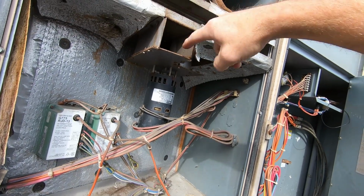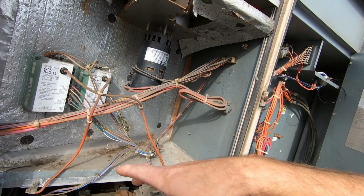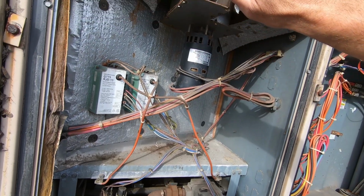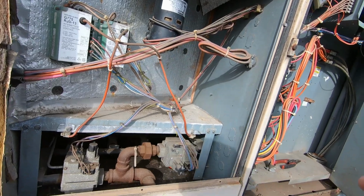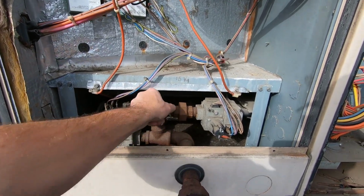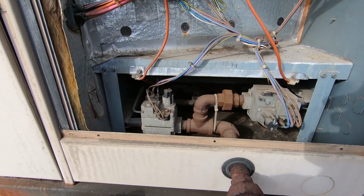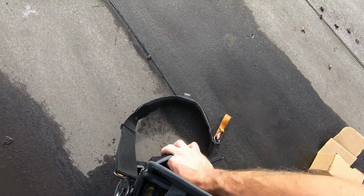You can also tell because there's two blower wheels, there's two separate heat exchangers in this. It's all one component, but the burners feed the bottom tubes, so our bottom one is putting out heat. Our top one is nice and cool. And we are jumped W1 and W2. So the top one came on, immediately went off. Probably a dirty flame sensor. The bottom set of burners are lit.